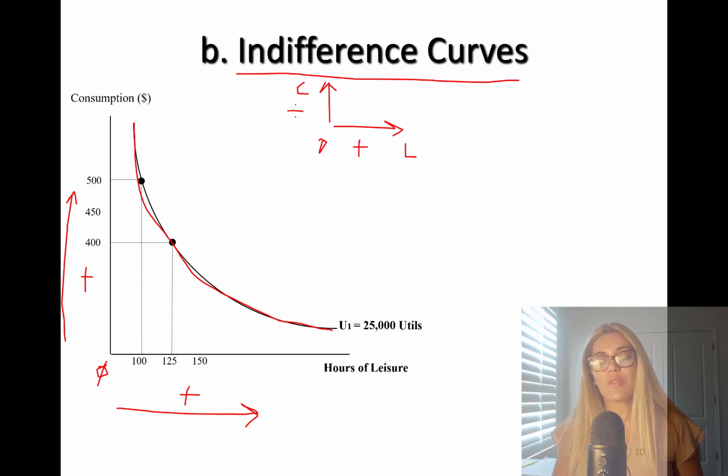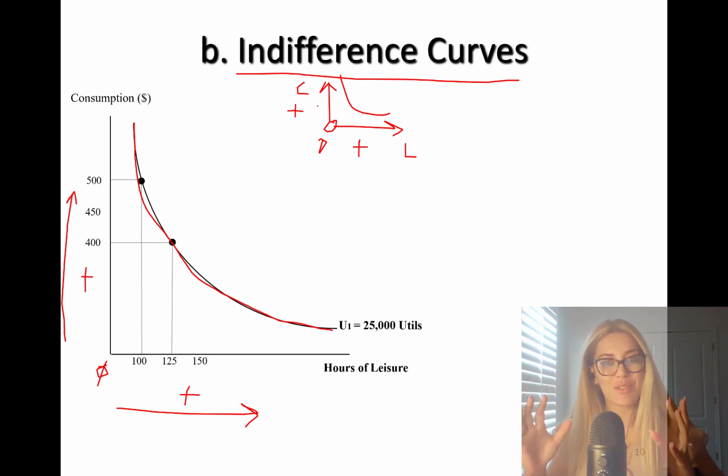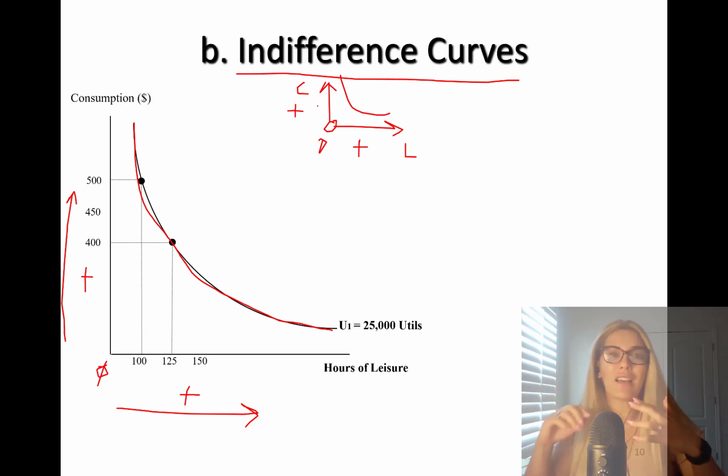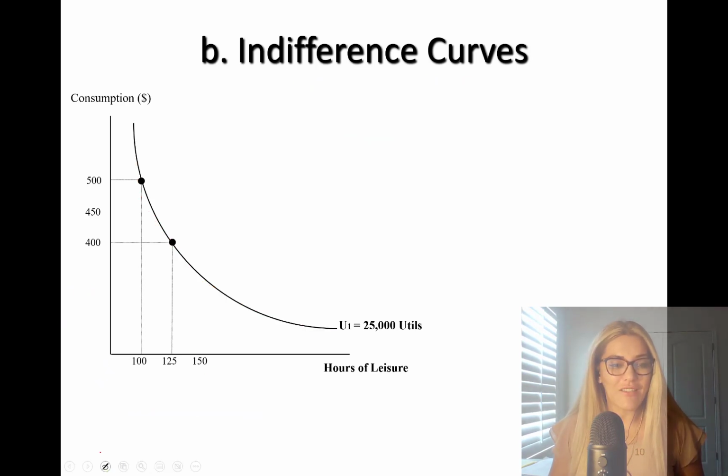The indifference curves in this context will always be convex to this origin. These are both what we call good goods. Leisure is good, consumption is good. In the future, we're going to have some job risk, some negative aspect of the job, which are going to be bad goods. So the indifference curve is going to take a different shape. I'm giving you a little bit of side information, but we are all good.